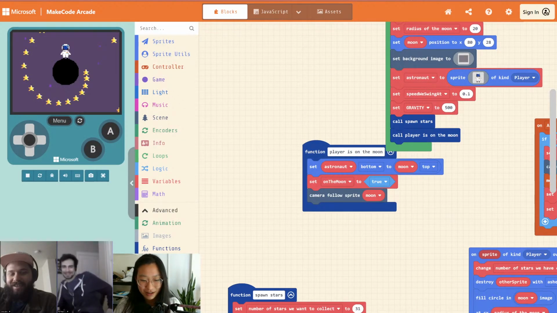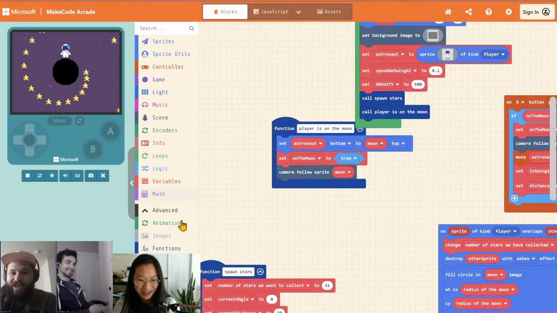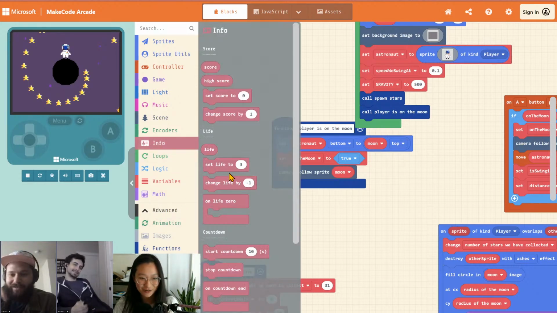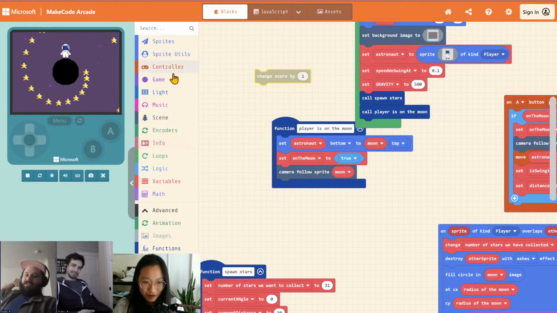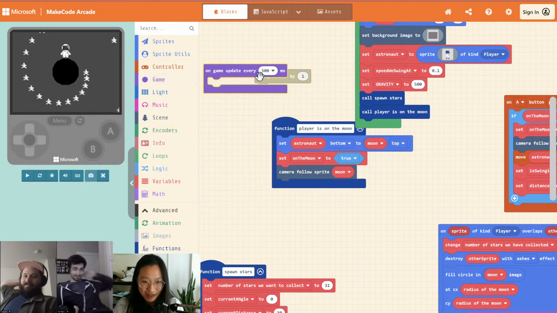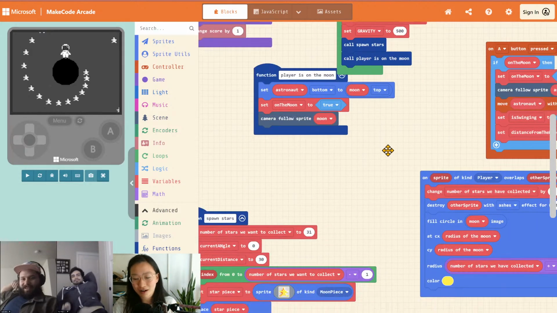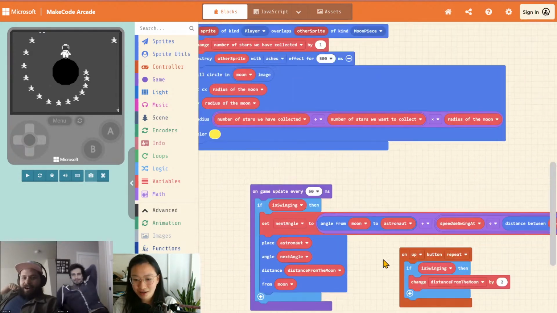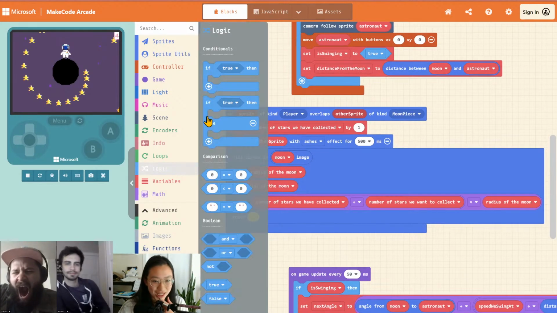We want to get some more cars. No, okay, we're gonna do an easier thing. Yeah. Set score, change score by 1 in an on-game update. Oh yeah. Okay. Cool. And then do game over when you get all of them. Change score by 1 in an on-game update every second. And then on this thing, on this thing. My gosh, this is so fast.